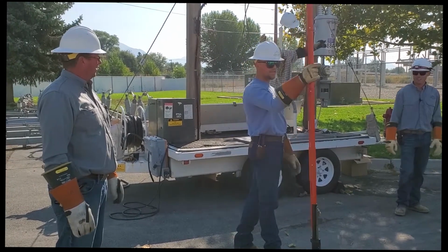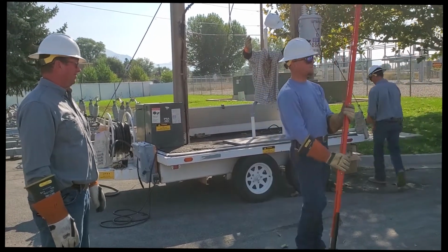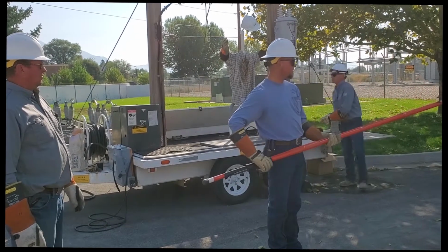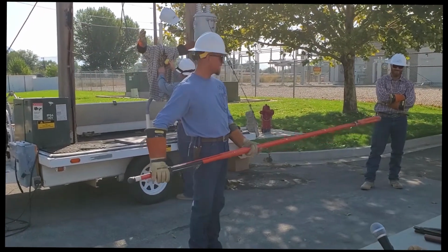What do you guys think this is? Do you think this is an insulator? You're right. This is one of the tools we use. This is called a shotgun. This is another tool we use to keep us safe. But it's not like the real gun that you shoot. No, that's a tank gun.